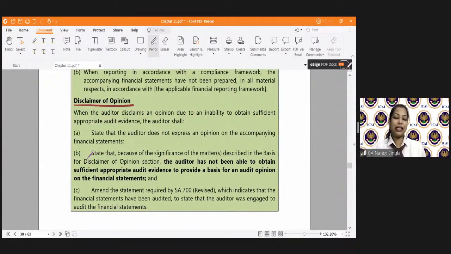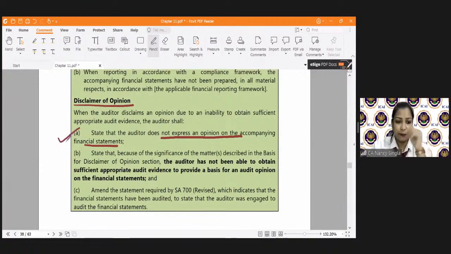Now, what is disclaimer? See, in disclaimer, we are not giving an opinion. So, first of all, state that the auditor does not express an opinion on the accompanying financial statement. In the disclaimer of opinion paragraph, specifically state that the auditor does not express an opinion.